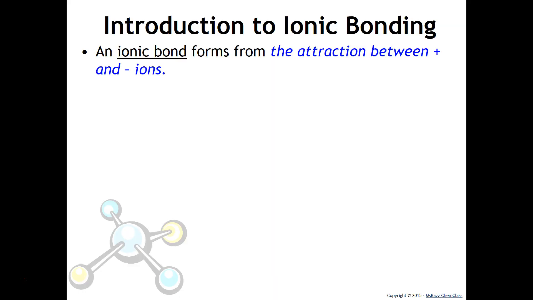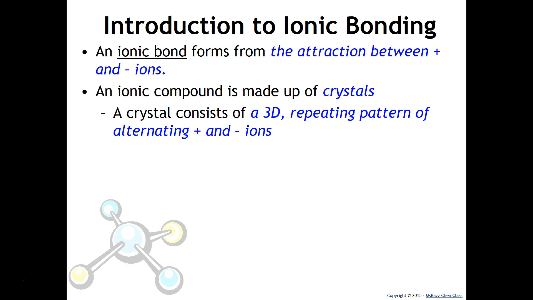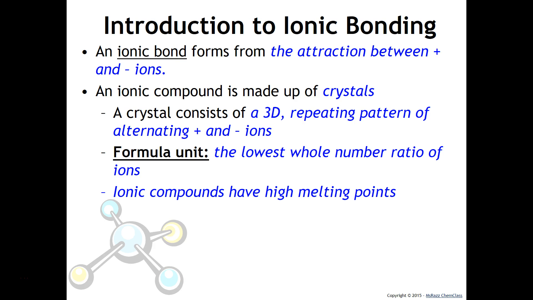It's important to talk about some of the properties with ionic bonding. For example, ionic bonds will form between attractions between positive and negative ions. I know I just spoke about how we'll see that one atom will lose electrons and the other atom will gain it. And when that happens, you've now created positive and negative ions. And you know that both positive and negative attract, and so that is the ionic bond. An ionic compound is also made up of crystals. Crystals consist of a 3D repeating pattern of alternating positive and negative ions. The formula unit is the lowest whole number ratio of ions on the crystal. Ionic compounds have high melting points and boiling points, and they conduct electricity when melted or dissolved.